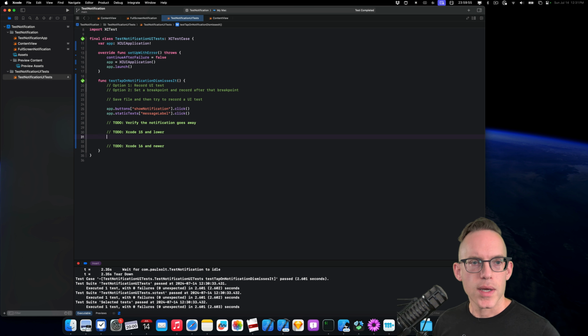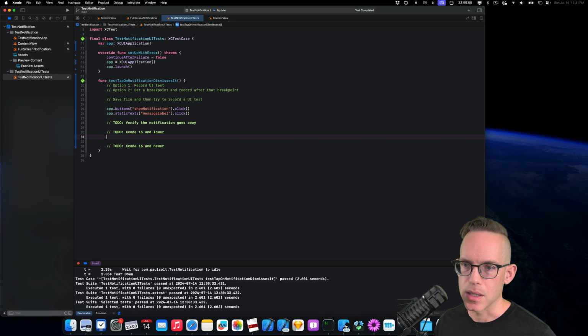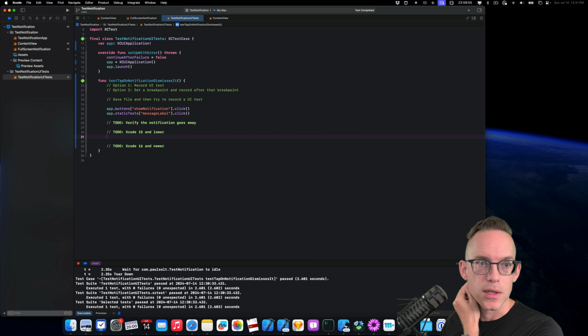Okay, so I want to write something that can verify that this is going to disappear. And essentially, we want a method called wait to disappear on a UI element here. Now, all of these UI elements are an XCUIElement. And so in order to interact with them, we can create an extension on the XCUIElement.